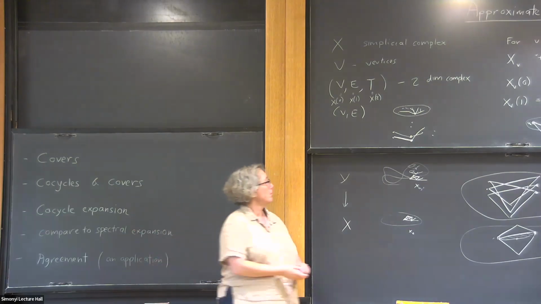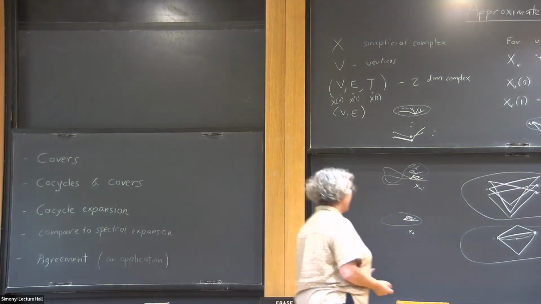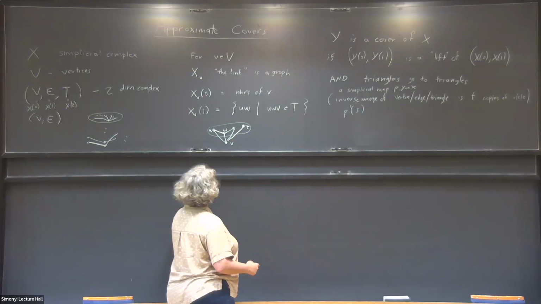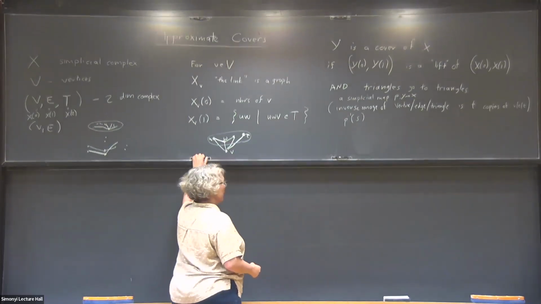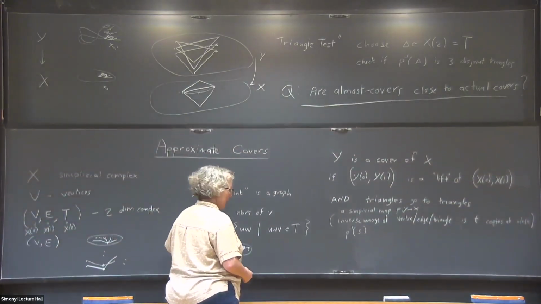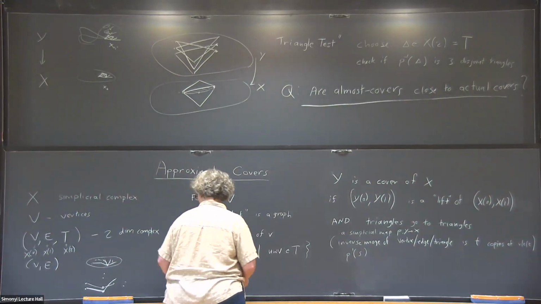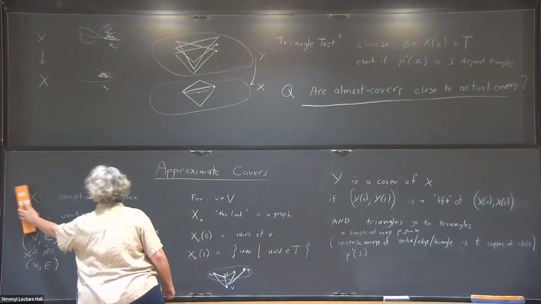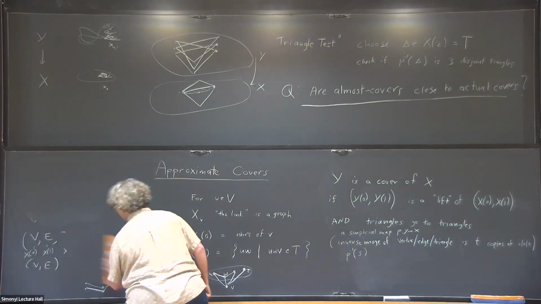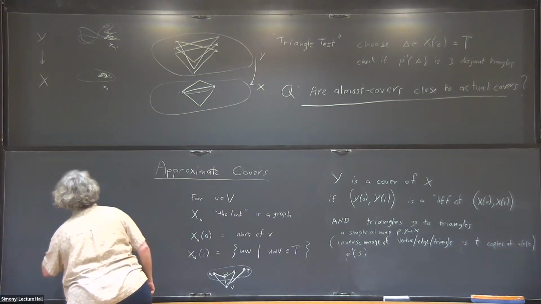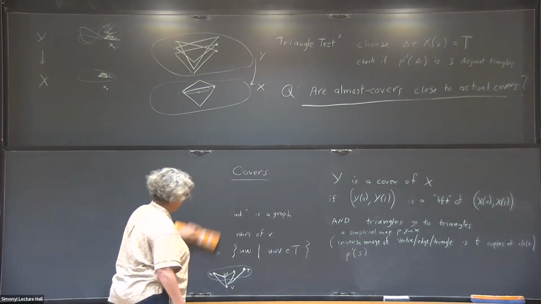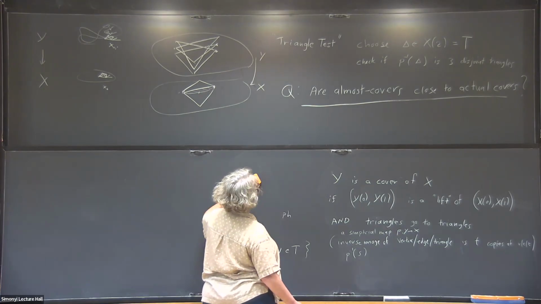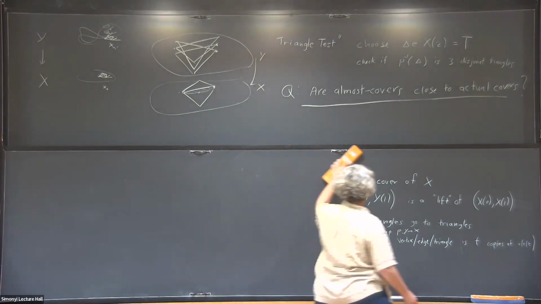Maybe you already heard that in this high-dimensional expansion, there are these two types of expansion. One is the spectral kind, which is somehow much easier to understand. And then there is this cocycle expansion, which we're trying to look at from this cover perspective. Oh wait, maybe I shouldn't have erased the main question. No, it's okay.